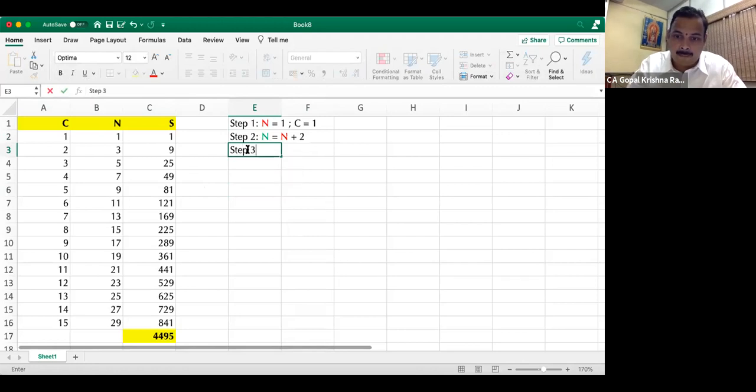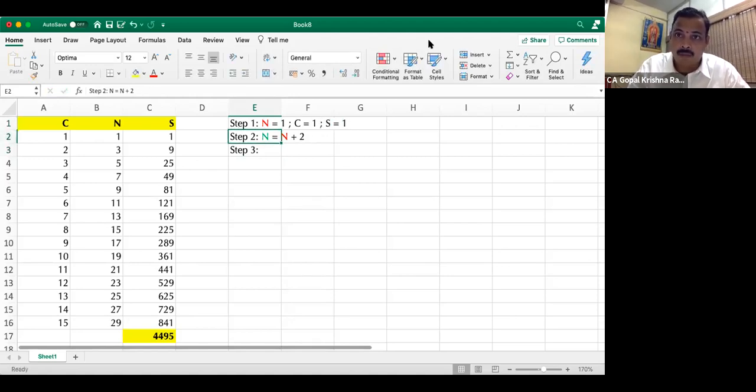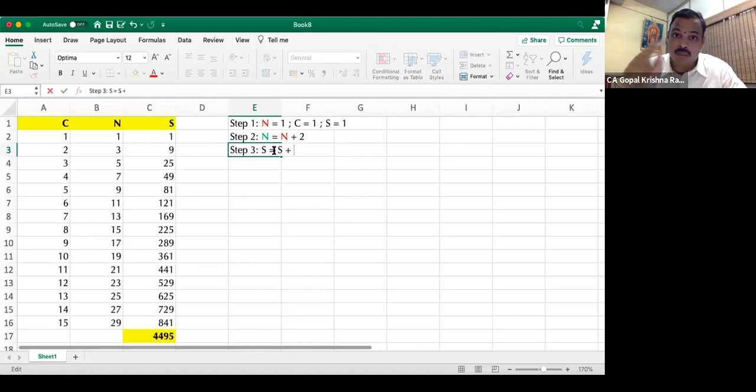Step number 3, what I have to do, I have to square this. So n I will square this because already s is equal to 1. That also I will say. So s also will be 1. Because what is s? S is sum 1. Now this 3 I have to square it and add it. So s is equal to old s plus the new n square. The n I have to multiply into one more n. So n into n I will add to the old s.